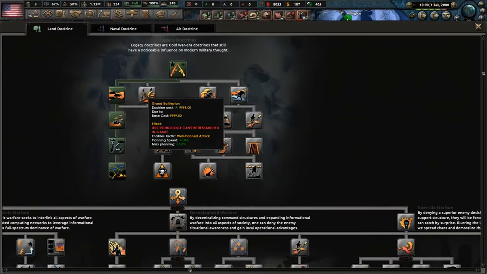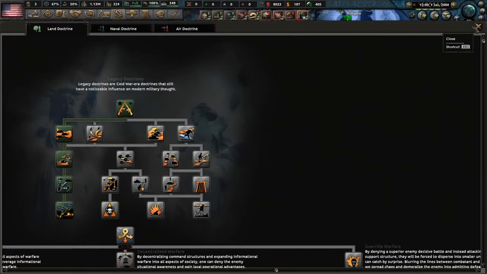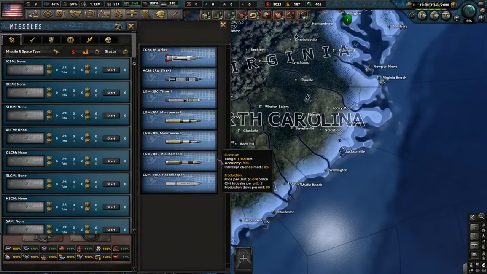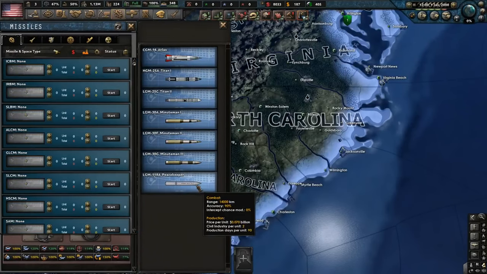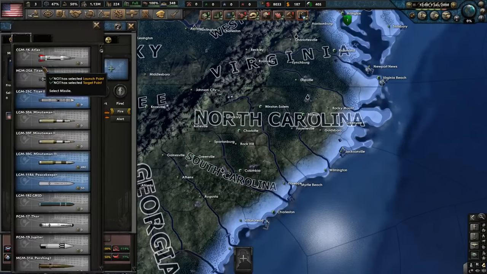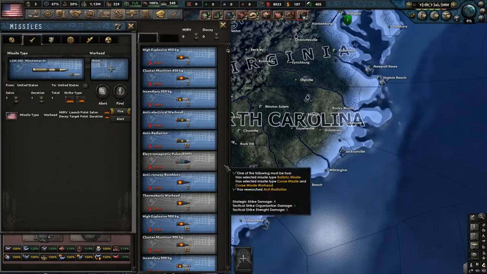We can have a quick look at some of the land doctrine. Alright, so we've got the missile systems here as well. So I think we want to go with range. So let's get... or maybe get the minimum at 3, because this is a whole system as well. Alright, so minimum 3, yep. And then we can add a warhead to it as well.